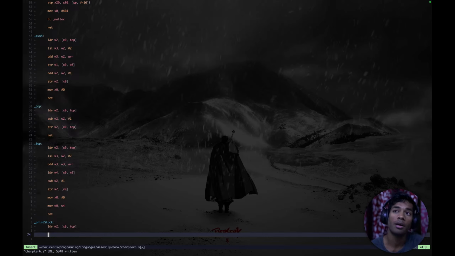I want to update the address field of the last node and store the address of the new node there. I can do this with get final, which will give me the address for the last node, because this is necessary.